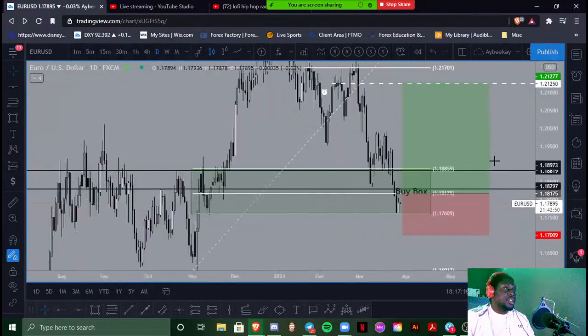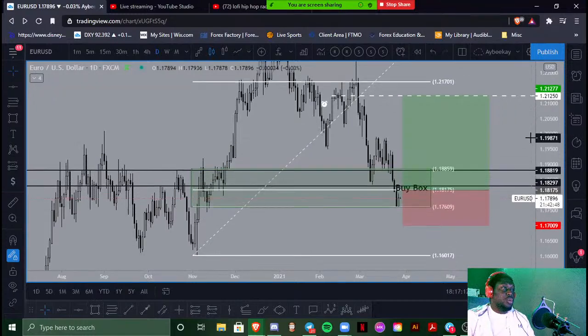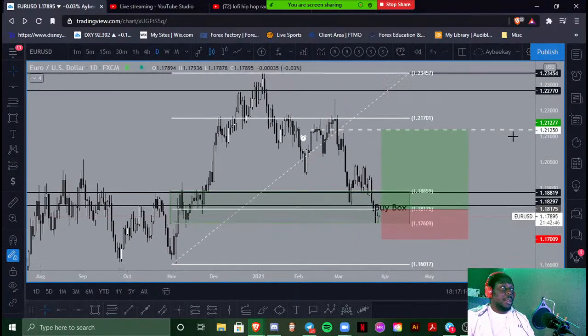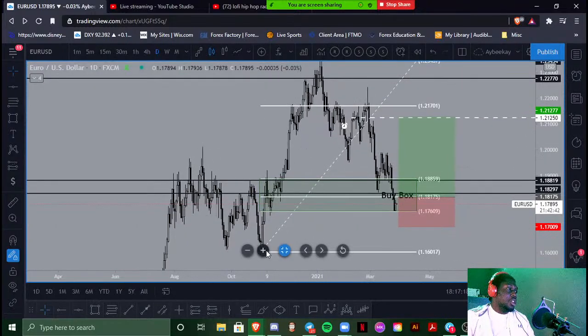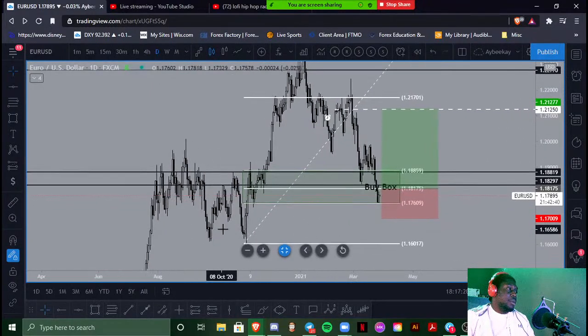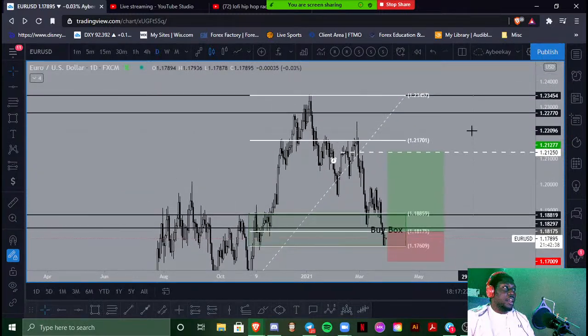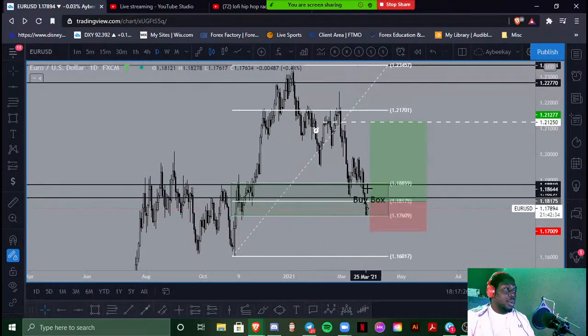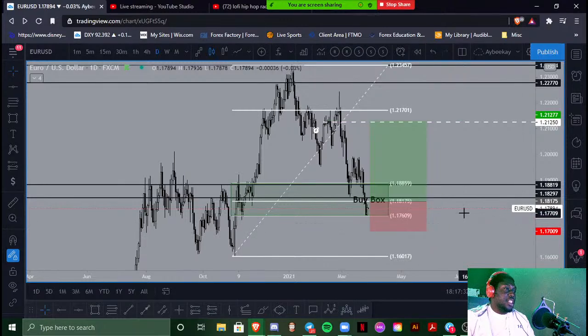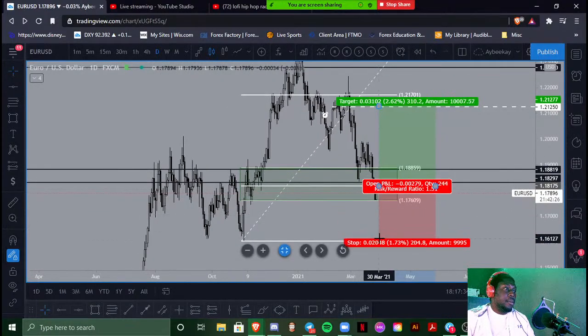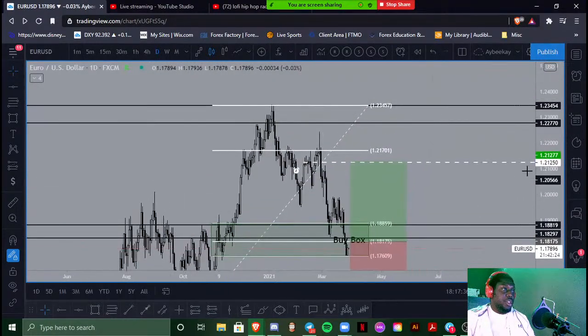First things first, I want to mention this buy that I'm in, right? The reason why I'm in this buy is because from this swing low to this swing high, price came to my 71% fib that I was watching for with the buy box within my buy, and I got into the buy. Now I set my stop loss like this because usually this would be the trade setup that I have.